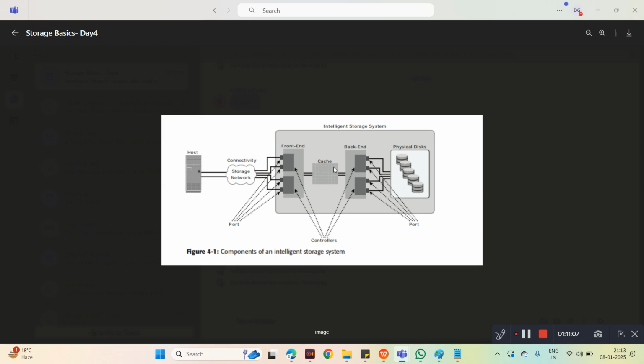So why are we using cache? Because we want to improve performance in the storage system. Cache is basically a memory, like the RAM in a laptop. Suppose your input output request is coming. The data will be placed temporarily in this cache, so that the time required to service the input output from the storage system reduces. Whenever the data is written here, the host immediately gets an acknowledgement that the write is completed. So the host gets a faster response from the storage system, which improves your performance. Whenever you get any issues in storage time, they call it a performance bottleneck, or latency issues.